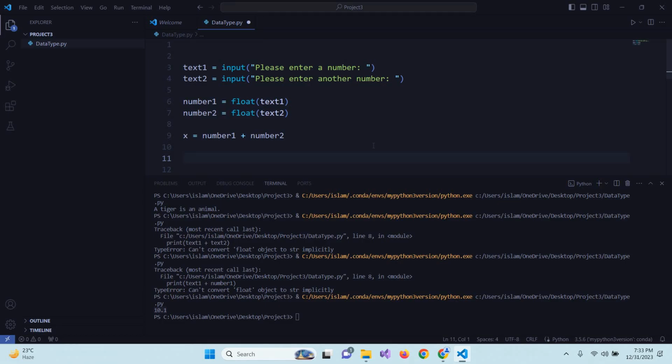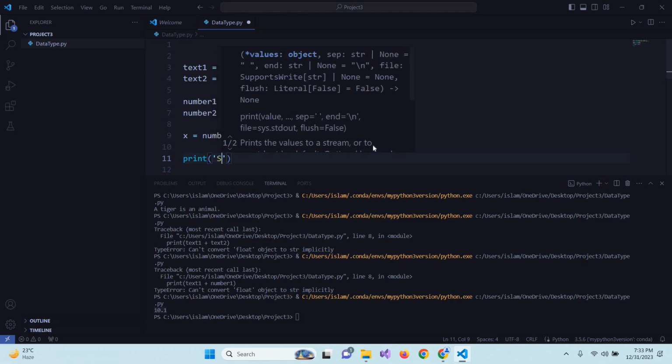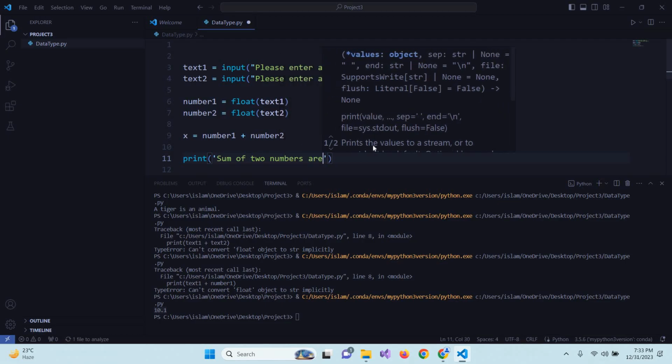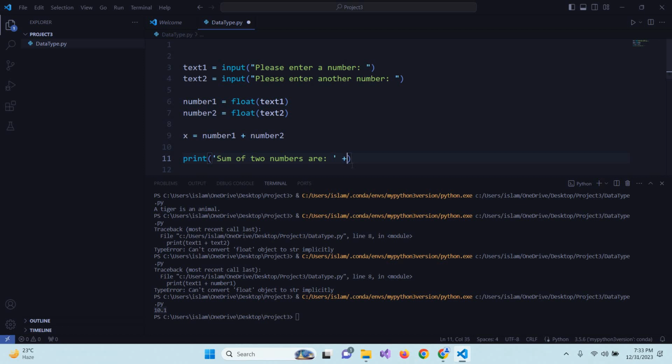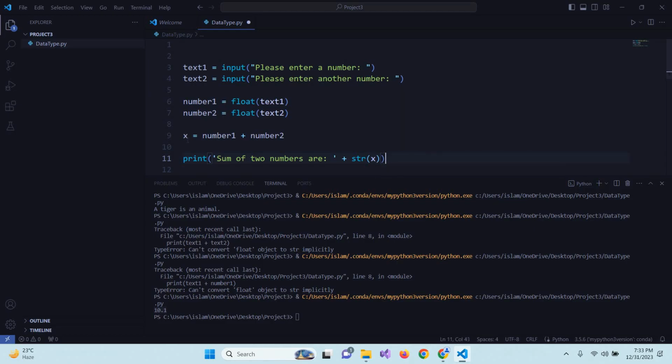So I am printing a command, sum of two numbers are, and then I am converting the x variable to a string. This x variable has a number data type. I need to convert this variable to a string or str data type.